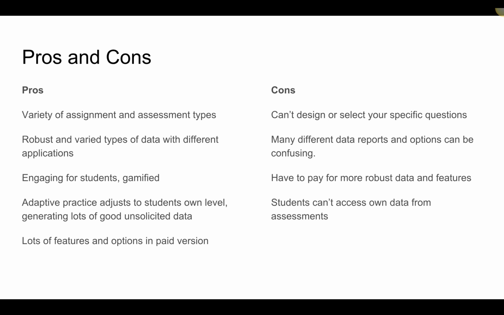Before diving into the data reports, I want to talk about what I see as some of the pros and cons. On the pro side, with Freckle, there's a lot you can do with it. There's a variety of assessment types, and there's a lot of rich, robust data that you can get back on your students to better understand where they are and plan your instruction going forward. In addition to that, it's very engaging for students. It's gamified. There's an adaptive practice program that they can just go into and run with, and it's engaging for kids, which generates lots of really good data about how they're doing.